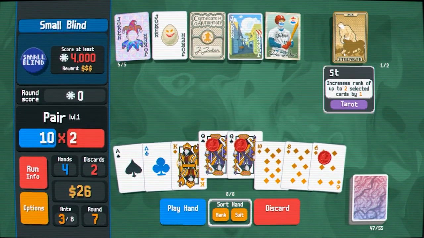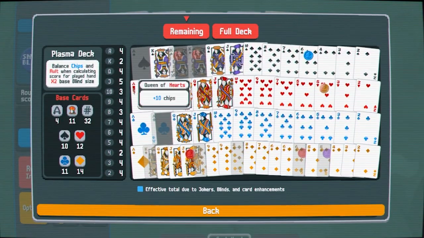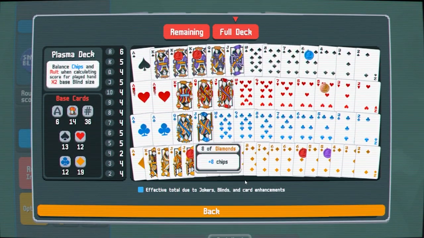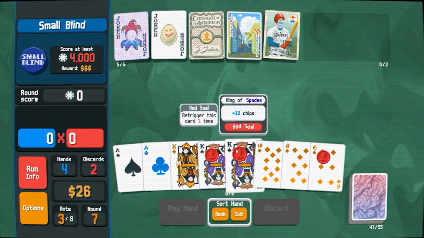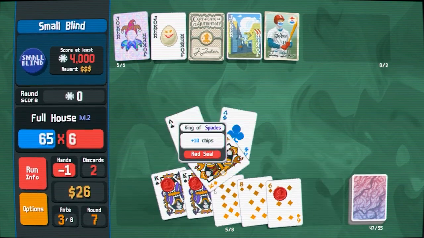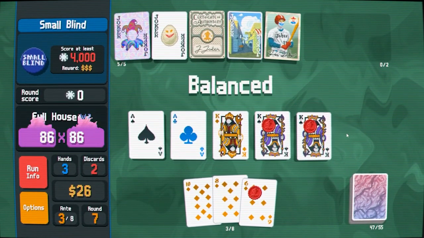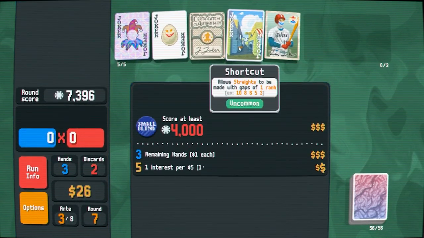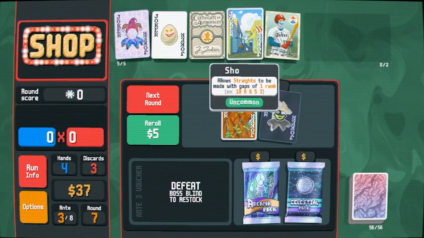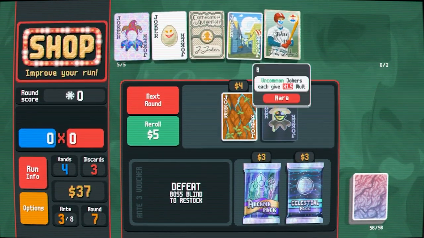Ooh. Hang on a second, we're cooking. I think it's Oops All Kings time. Five kings. Just a full house here seems okay. Nice. Yeah, I think this is weirdly... Oh, I have shortcut. I think this is weirdly... actually, just closer to a regular.